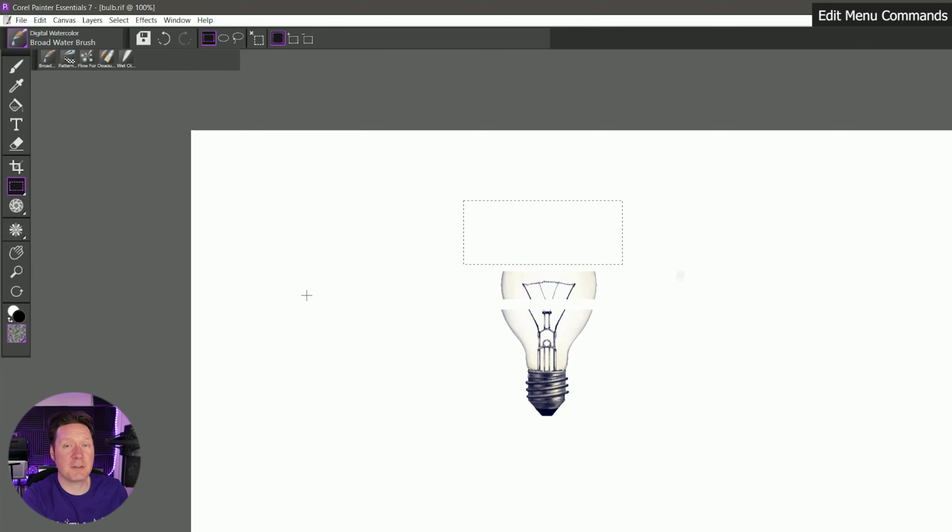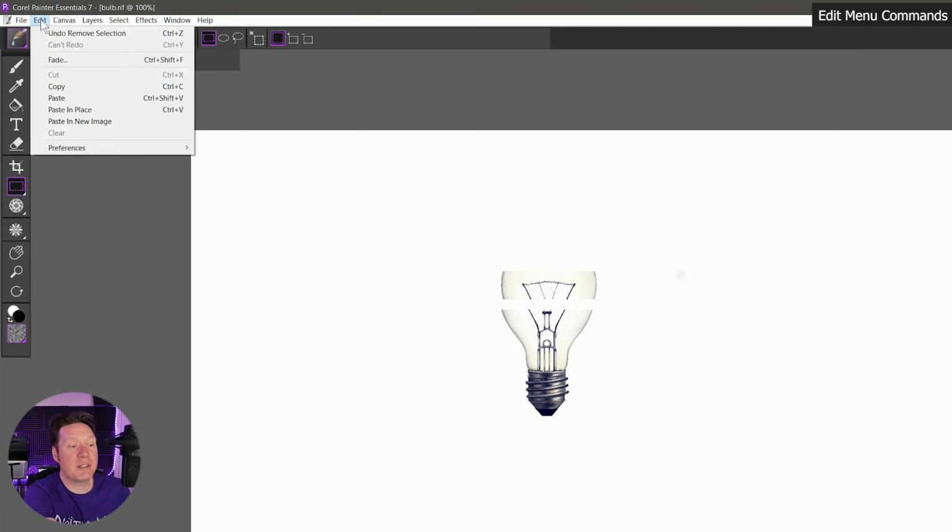Now we looked at how to clear stuff earlier using backspace. The difference between backspace and clear is that clear will keep your selection active, whereas backspace will deselect it after clearing. So to show you what I mean, I'll undo. I'll make that selection, and this time I'll hit backspace, and it gets rid of that selection while deleting the pixels. So backspace is actually faster depending on what you want to do. There may be cases where you have multiple layers and you want to clear out the same shape from each of those layers. In that case, clear makes sense to use instead of backspace.